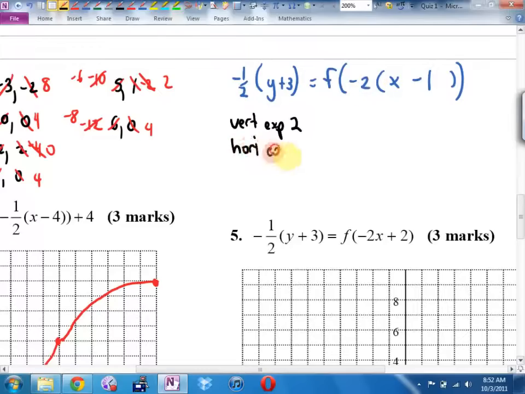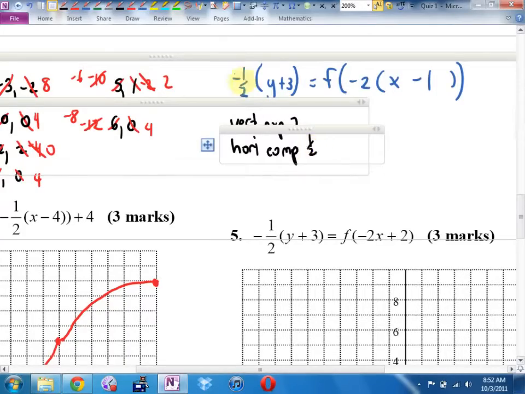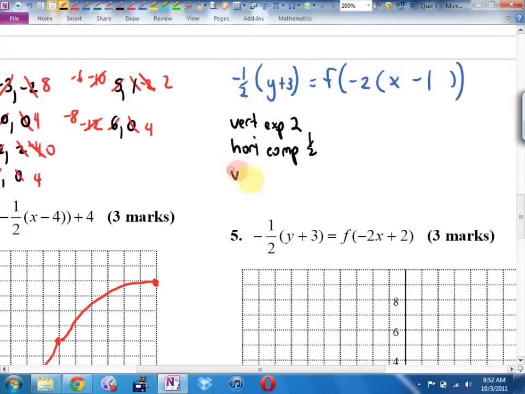Did I get those both right this time? Woohoo! Vertical reflection. Horizontal reflection. 3, is it next to the y where it belongs? It's vertical and it's backwards. 3 down. 1 right. Or you could have gone 1 right, 3 down. The order there doesn't matter. Key is to do expansions, compressions before you do slides.